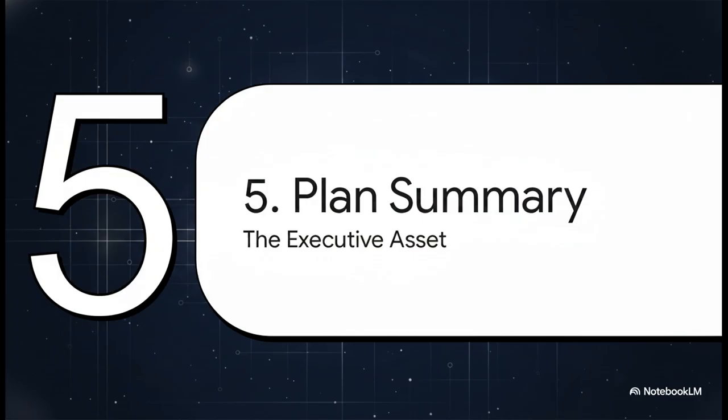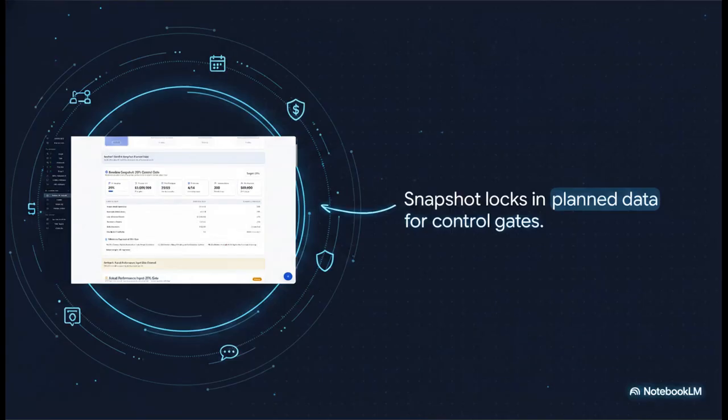Also, quick note, while we were busy mapping out risks, PM Molly was actually working in the background, building out your communications plan too, getting stakeholders aligned, identifying audiences, and locking in the formats, channels, and frequencies for sharing information. So here is the big payoff at the end of the assembly line. PM Molly pulls live sync data from scope, schedule, budget, risk, and that communications module we just mentioned to generate the baseline snapshot. You can jump in and edit the narratives before saving it, creating this beautiful 9-section PDF-ready artifact.